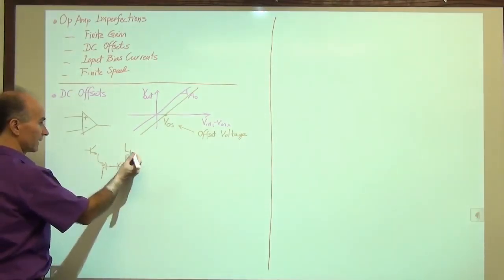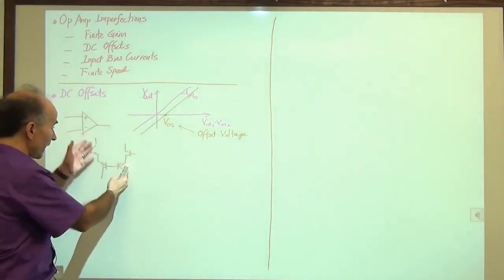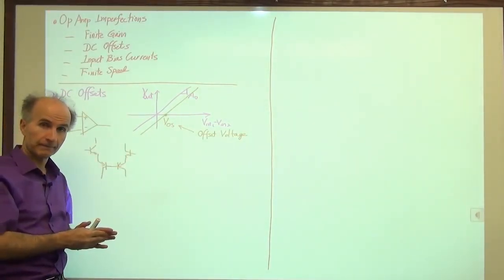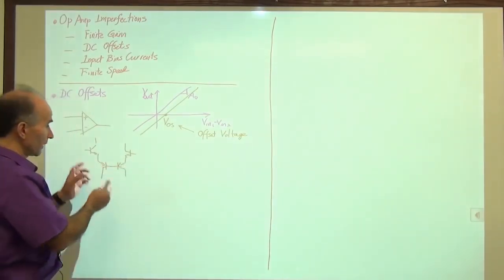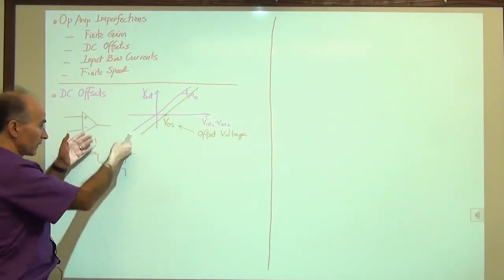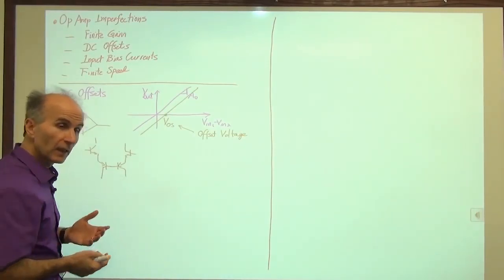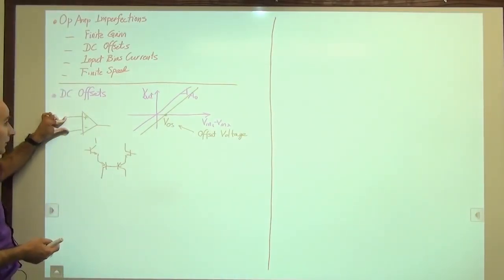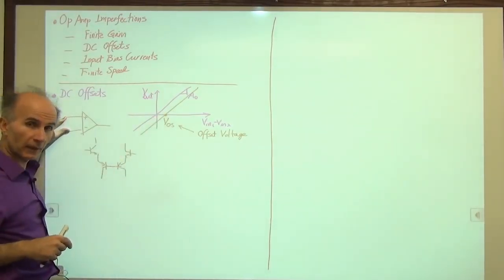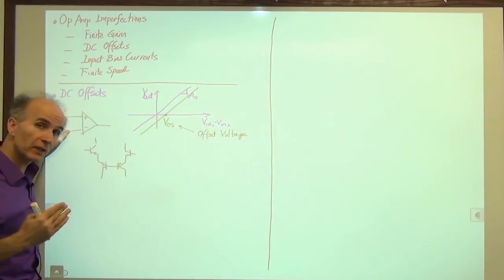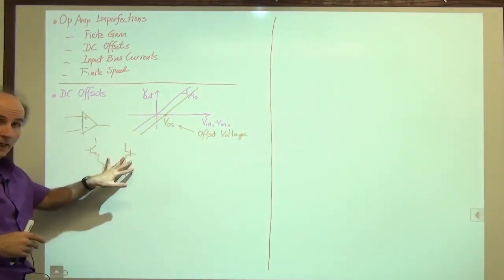Again, we're not going through all the details, but what's important is that we are thinking that these two paths are symmetric. But when the circuit is built, manufactured, there are slight differences between these devices, so these two paths are not exactly the same. And because of that asymmetry, when this input is equal to this input, the output is not 0, the output is something else. So that's the origin of these DC offsets that arise in the characteristic of an op-amp.